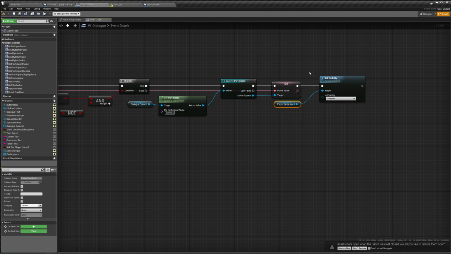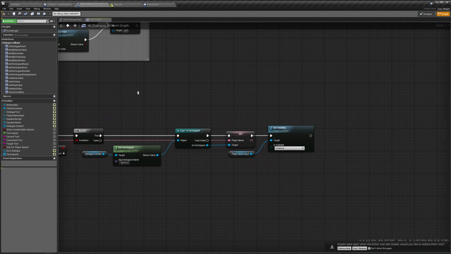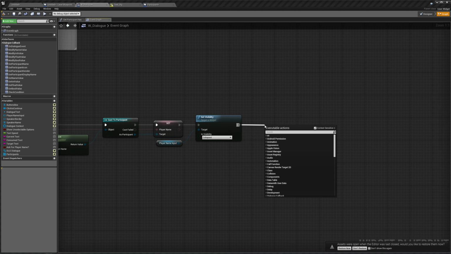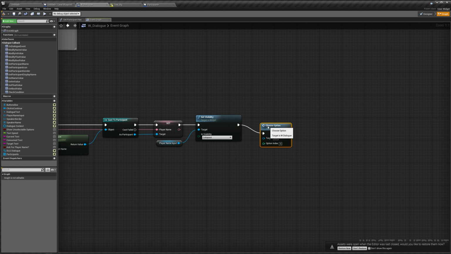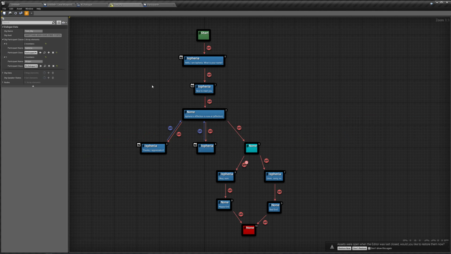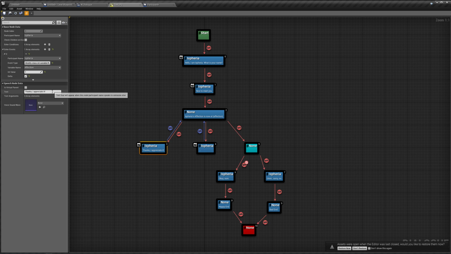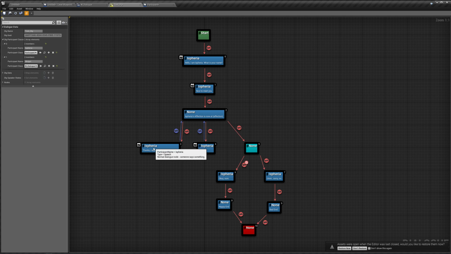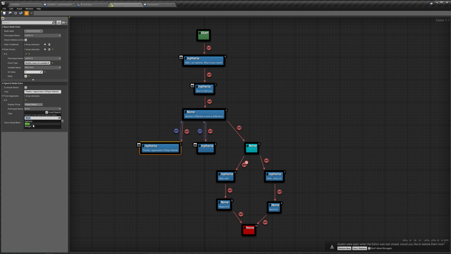And we're also going to choose option 0 right away, because otherwise we would have to click again in order to make the text go to the next line, instead of moving on to the next line automatically when we hit enter. So choose option 0. Compile, save that. If we go back to our dialog, let's put our name somewhere. Over here, let's go thanks, I appreciate it, followed by the player name. Player name in curly brackets. Participant name is Ispheria, and participant, we're going to get the class text variable for player name.